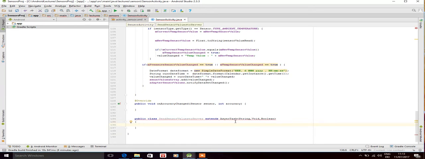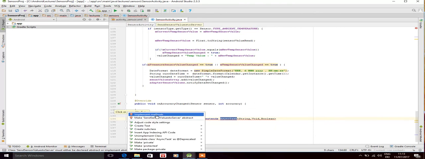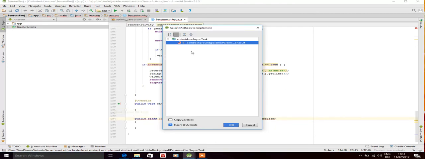Now we have an error here, of course, because we have to implement the override functions. This class sensor value must either be declared abstract or implement abstract methods do in background. So do in background must be there. We see this red bulb or red indication. Just click on implement methods and it says do in background is a necessary implement method.